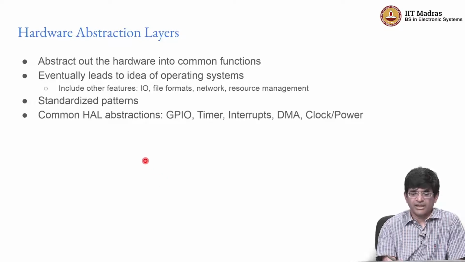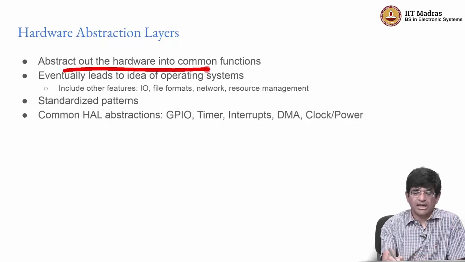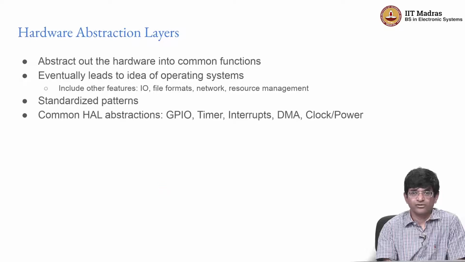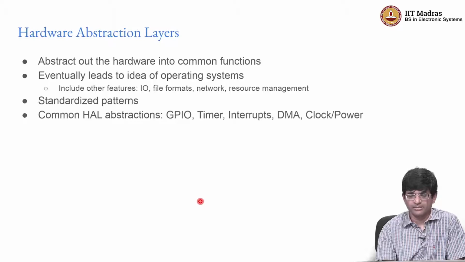The hardware abstraction layer in turn is sort of abstracting out the hardware into a set of common functions, right, ultimately leading into the idea of operating systems, right. There are several common abstractions that we would come across. Again, most of this would be discussed in the section on embedded programming, right.